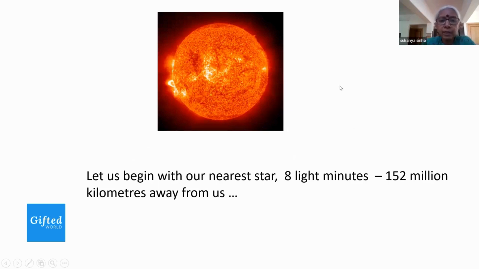Now, if one tries to ask the question, what is the sun made up of? If I ask the question, what is the earth made up of? That's not so difficult. I mean, it is still difficult, but you dig up stuff at various places of the earth, and you find out what elements make up the earth, what's the composition, you take samples. But here's the sun, which is 152 million kilometers away from us.